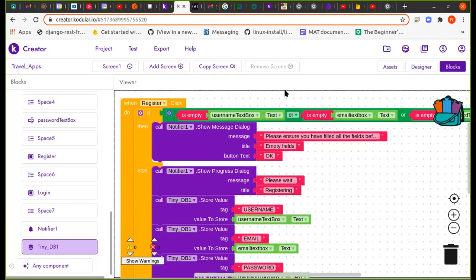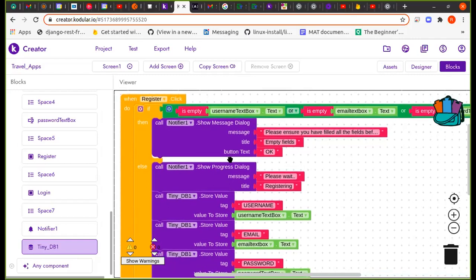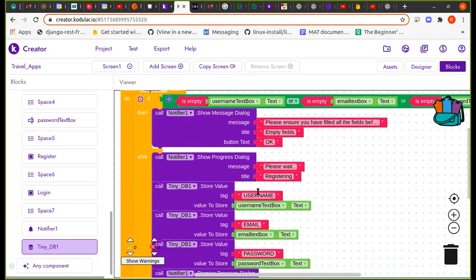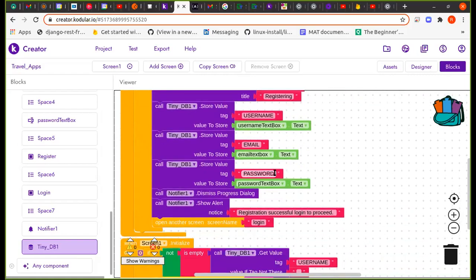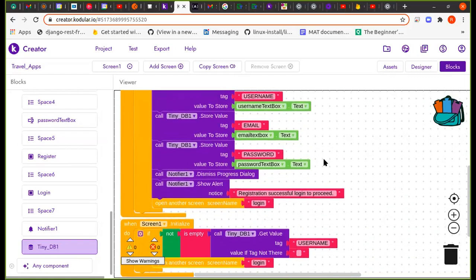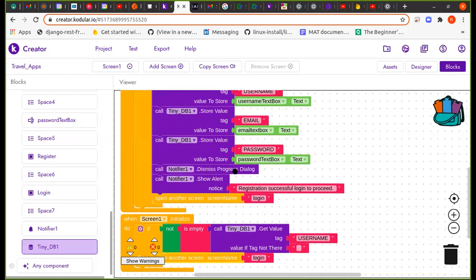We'll have the tag username storing the username text box data, the tag email storing the email text box, then the tag password storing the password text box. Then we close the progress dialog that we opened in the beginning, and notify the user by showing an alert. That alert is not necessary, but we put it in there so that we understand our code better.